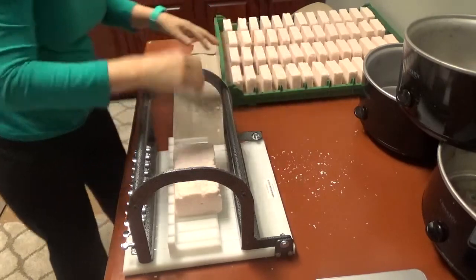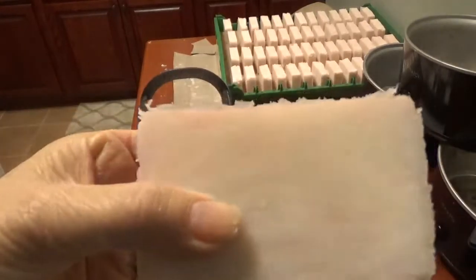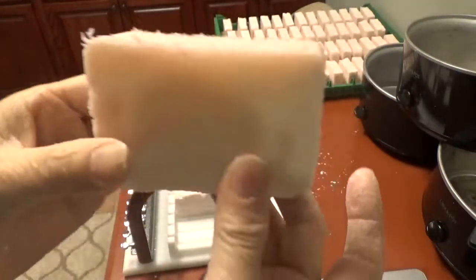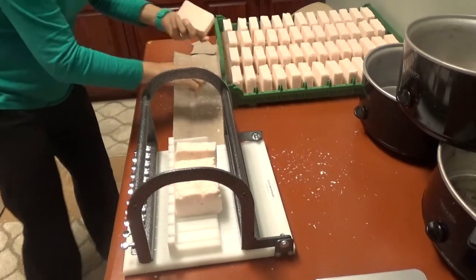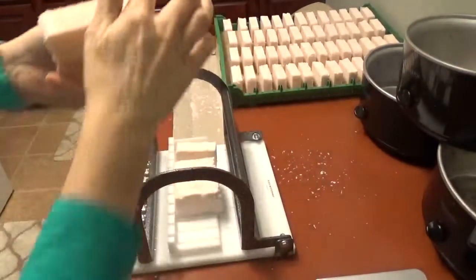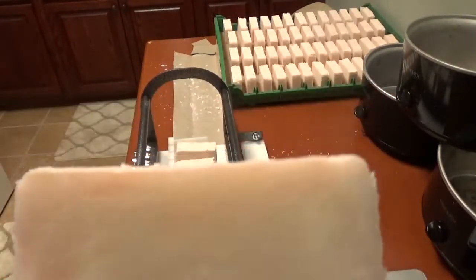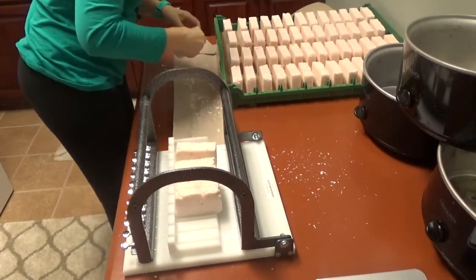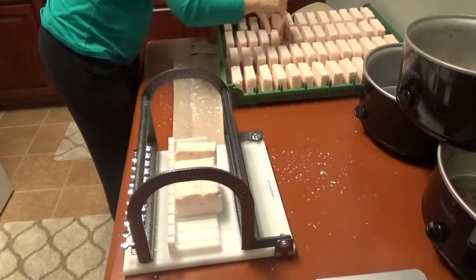I'll kind of show you what I'm doing. You might not can really see, but if you see the edges, I don't want to leave that stuff there. Even though it'll probably fall off, it just looks kind of ragged. And if I just run my hand across it, then it looks like that. And I want you to see the other side. Let me clean the other side too. Here. And it looks like that, and it looks better than it does if you leave all that soap just kind of pulled up. I'm running out of room here.